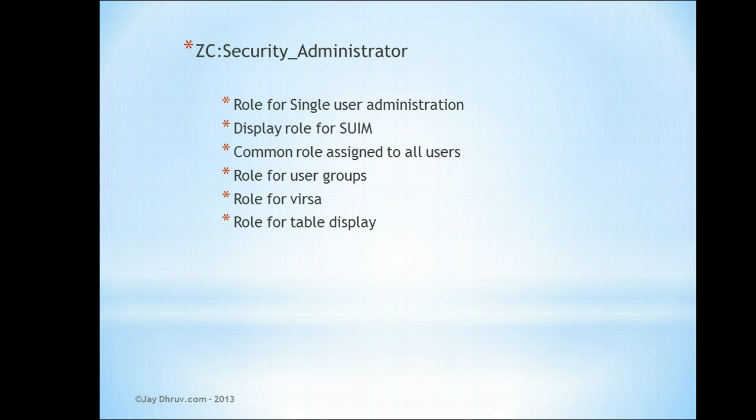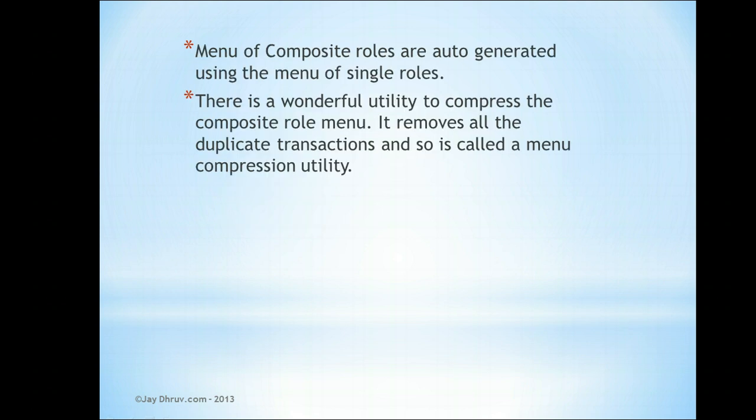The role names shown here are not technical role names but the descriptions of those roles. The technical role name would of course start with ZS and then follow a simple naming convention. Menu of composite roles are auto-generated using the menu of single roles. We can also compress the composite role menu. What it does is it removes all the duplicate transactions, and that's why it's called the menu compression utility.